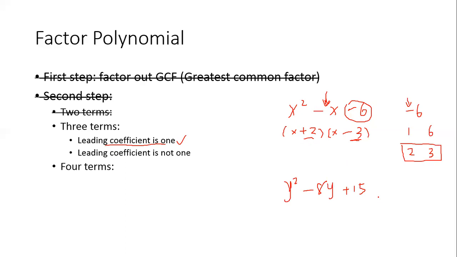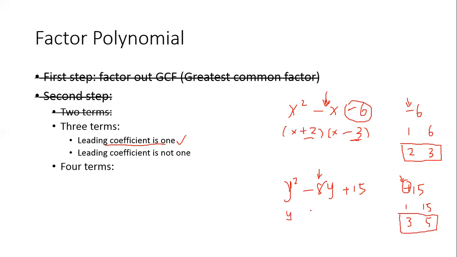It's the same idea. In here, this is +15, so you break down all the factors of 15. 15 could be 1 times 15, and 3 times 5, and that's it. Then we want to get an 8 in the middle, so when we add them up, we need to get 8. Since this is a plus sign, we do the addition to get the middle term 8, so 3 and 5 are the numbers we choose.